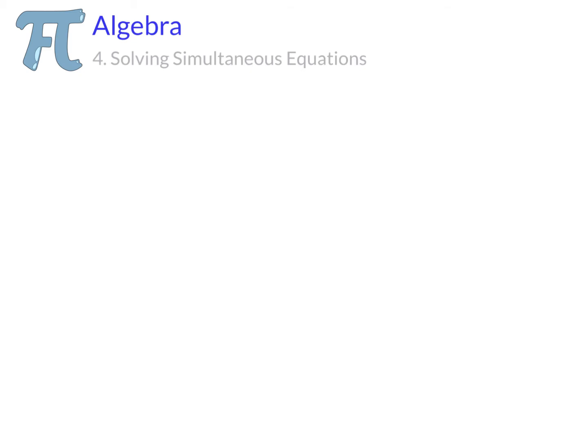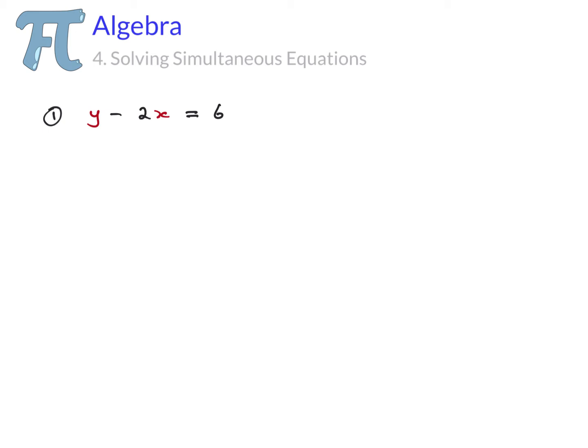A simultaneous equation occurs when we have multiple different relationships that we need to all be true at the same time. First, consider the relationship y minus 2x equals 6. This means that the variables x and y must be such that they make this equation true. For example, y could be 16 and x 5, or y could be 4 and x minus 1.